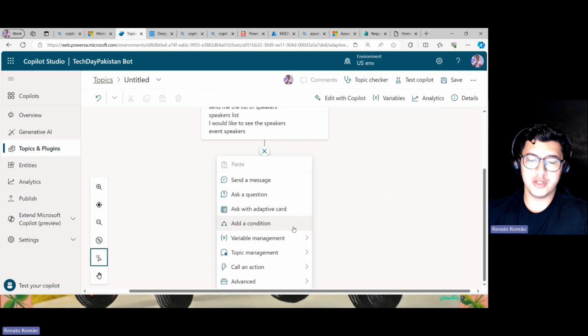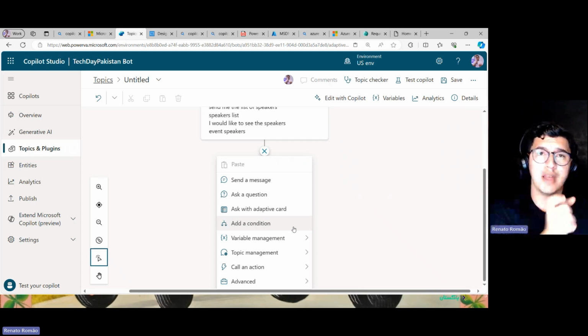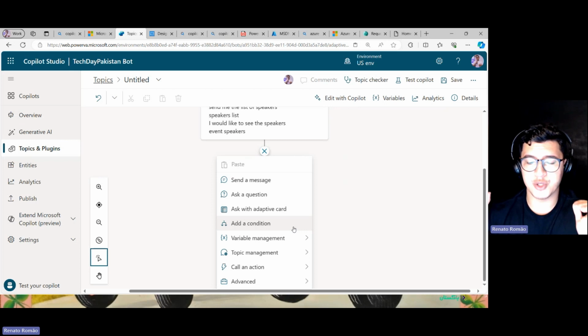We can add a condition to validate a response from the user, or if the user is asking anything about speakers or about the event, we can make different actions by using a condition. When we need to implement a condition for different topics, it's important to look at whether you have different actions.